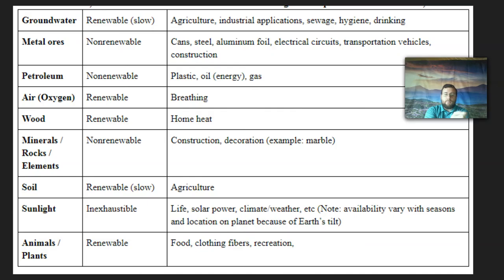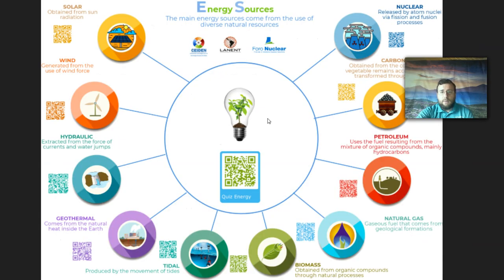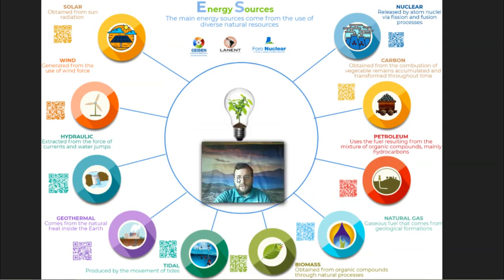And then animals and plants are renewable because they grow and they reproduce. But of course, like any other renewable resource, if we overuse it, we're going to make them go extinct, and then we're not going to have them anymore. But we use them for food, for fibers, and for recreation and appreciation, and many other ecological services that that life provides. And you can see that in a different series on humans and biodiversity, or ecological diversity series, where we talk about that. All right, so here's a picture again of all of these resources.